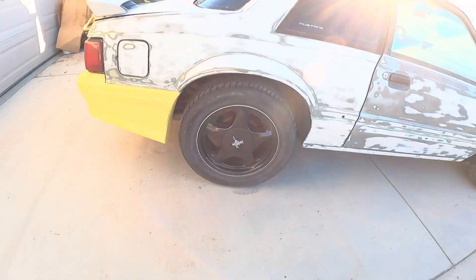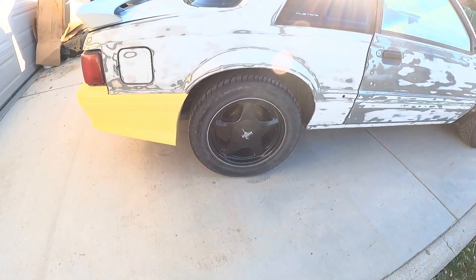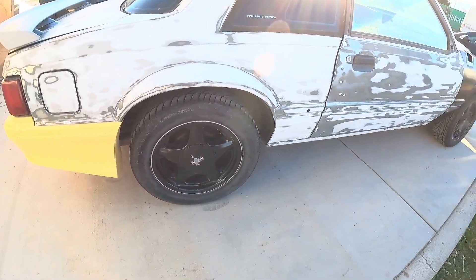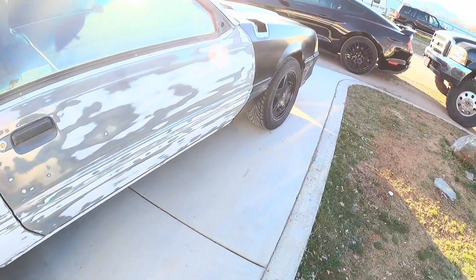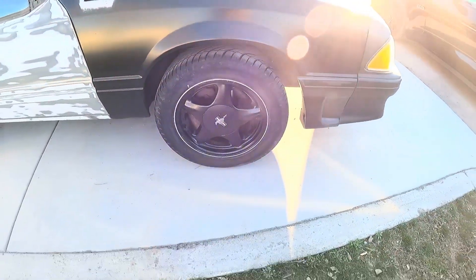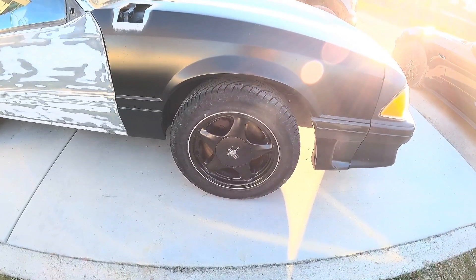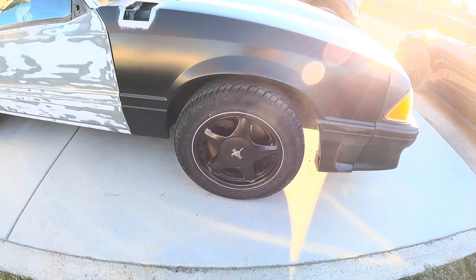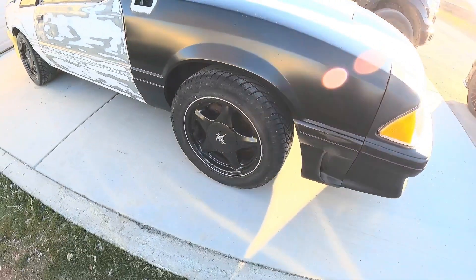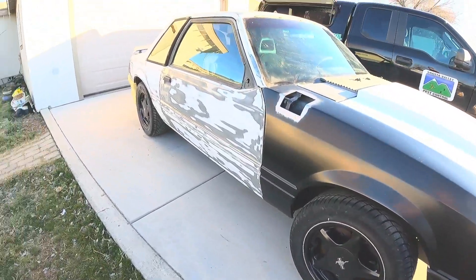The car doesn't have the original tin hubcap wheels it came with as a CHP car. It's got pony wheels on it, which I've painted everything except for the trim around the edge. There's more to come on modifications because I want to switch it over to five-lug, which we'll feature on the channel. And then go with a larger replica-style pony wheel or possibly a Speed Line wheel — I haven't decided yet and that will come on the channel.